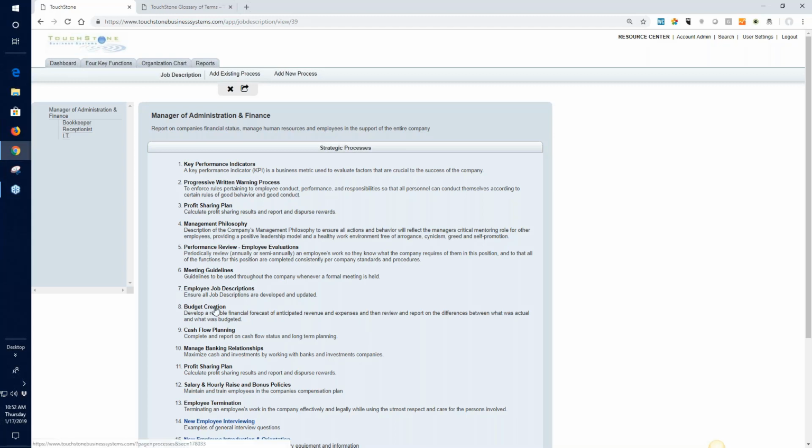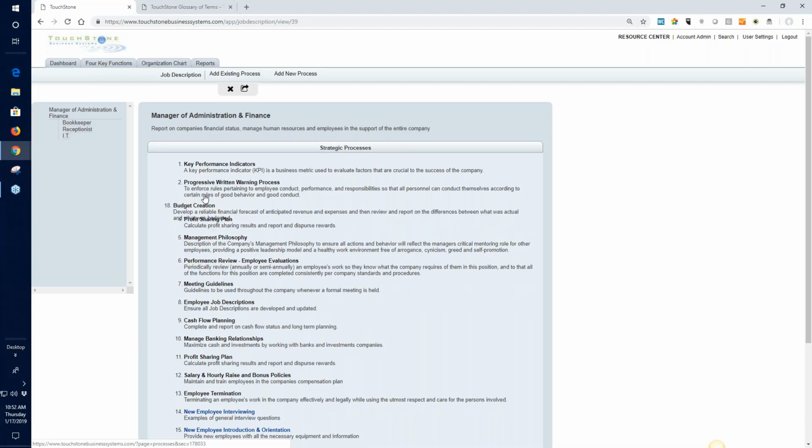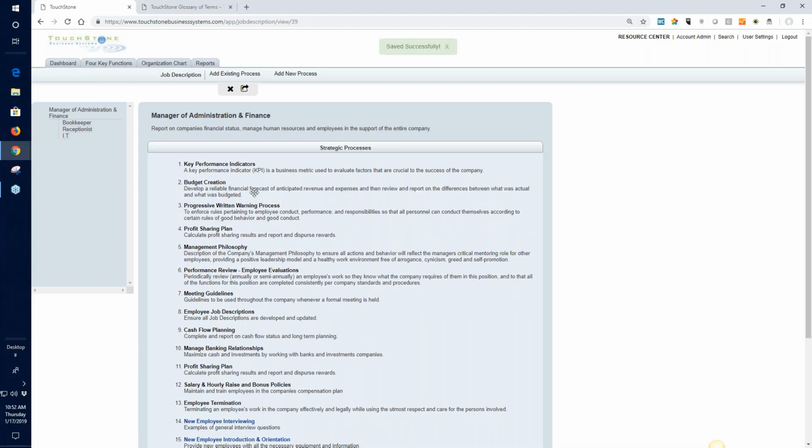If I have a process called budget creation, say, and inside of this process, there's a work plan for the finance admin manager, and there's a work plan for the bookkeeper. So maybe the bookkeeper has to run reports that I use to then create the budget. Well, then this process would be linked to both of our job descriptions. And there would have to be a note in the work plan title for who does what. What does the bookkeeper do, and what does the admin finance manager do? So that's a perfectly acceptable way of doing it.